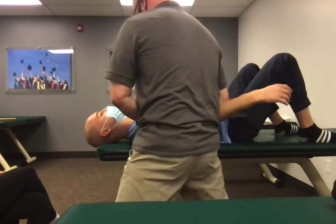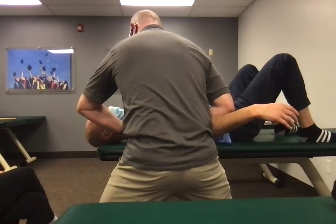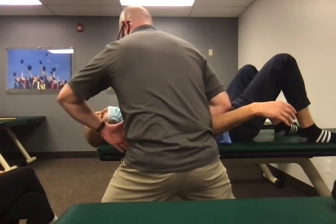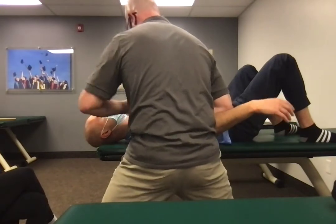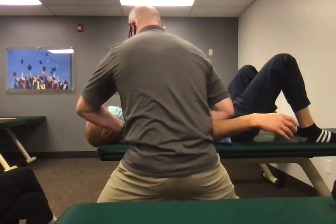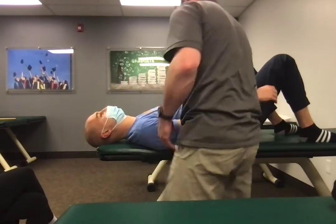So I'm pushing down. Ideally, I want to be more like this, up in the business. And then I want to get this arm as close to in line with the direction I want to glide as possible. So I can get squatted down and I do my glide like that.